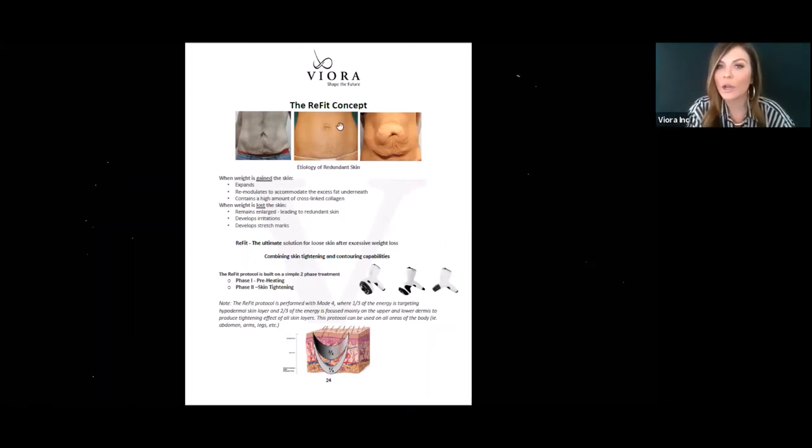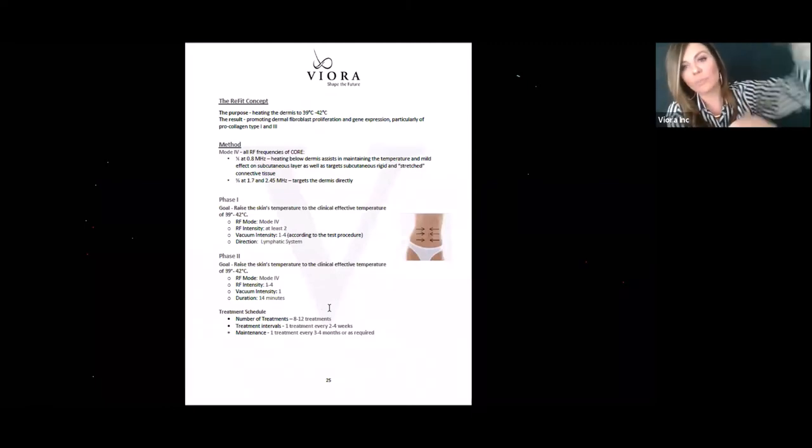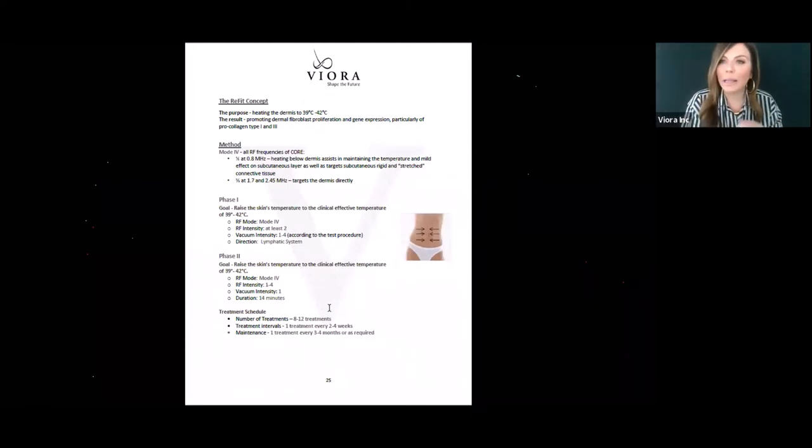Somebody with more of a post-baby belly can get really phenomenal results even after 8 treatments, and they would not be the type that would need a tummy tuck after those treatments. So of 8 to 12, you're really only looking at 12 treatments when it's really post-traumatic weight loss. If it's somebody that just has loose skin on their arms, above the knees, post-baby belly, somebody with jowls, then that's more 8 treatments.